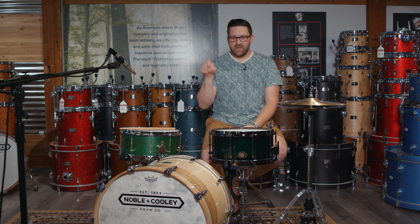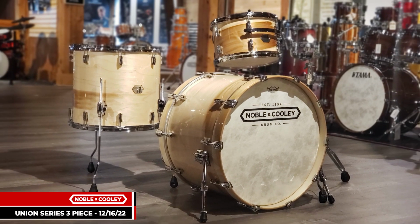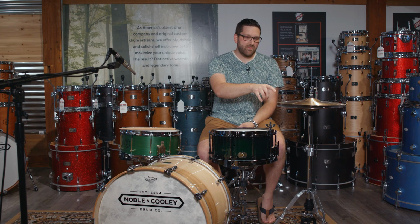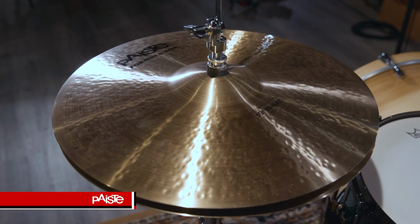I'm also using a kick drum from a brand new Union Series kit that we just received in, and these are Tulip shells, and this kit is awesome. The rest of it is amazing as well, but the bass drum is beautiful. I'm also using my personal 15-inch Paiste 602 Modern Essential hi-hats, which have been a favorite of mine for years, and I finally picked up a set myself. They are glorious.